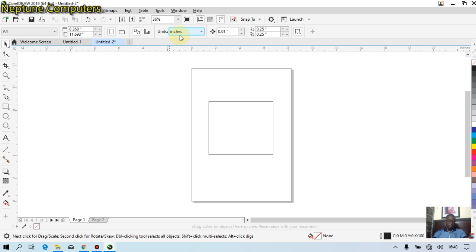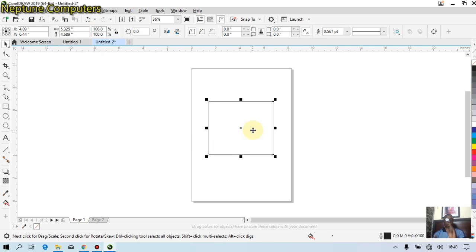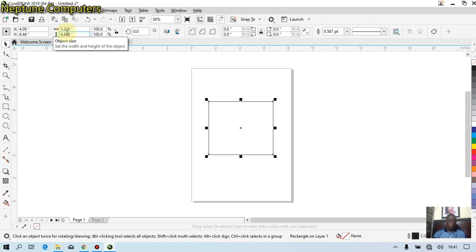So the millimeter converted to inches is just 8.2 inches, and the height is just 11.69 inches. Okay, so fine. Now remember I drew a box here. When you click on that box on this screen, just like we have done right now, the size of this page disappears and it shows you the exact size of this box. So the size of the box here is what now? It's 5.325 and the height is what?